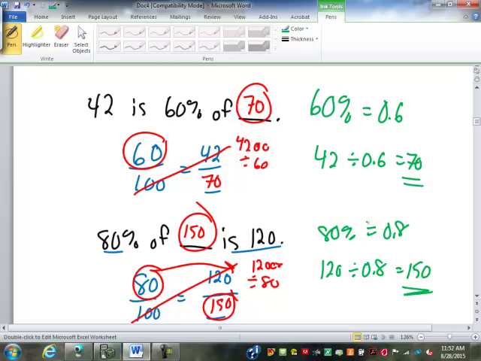The main reason I don't use the rate method in class, if you know it and you like it, feel free to use it, is there's a lot of errors made because you use it the wrong way. Once you've changed your percent into a decimal, you have to decide, do I multiply or do I divide? With the proportion method, you just put the numbers in and it's always cross multiply and divide. The calculation is always the same.